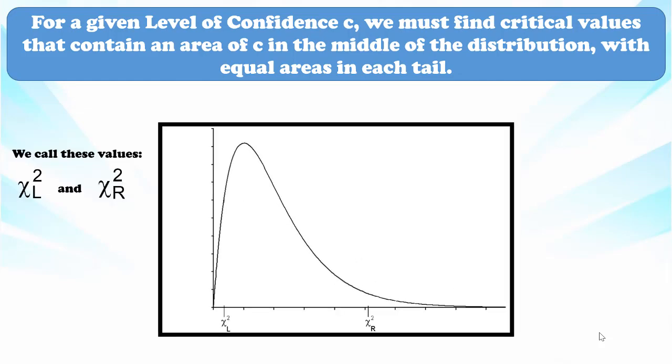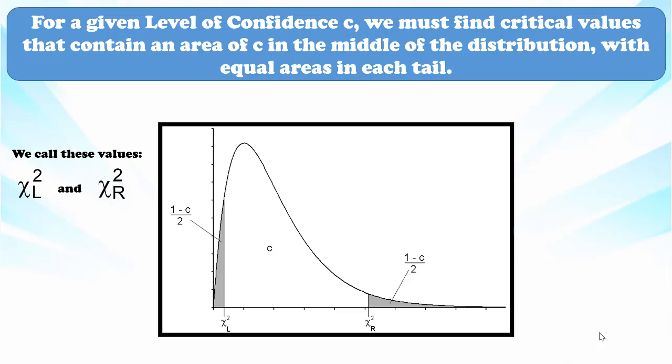If they're right here, let's say, and we were to draw a vertical line up until it hits the curve itself, that area in the middle would be C. And then the areas in the tails would be 1 minus C if you combine them. And so for each one, it's 1 minus C divided by 2, because remember, we said we wanted them to be equal. The whole area under the curve is 1. If C is in the middle, then the two tails combined have to be 1 minus C. And because we want them to be equal, that means we want each one to be half of that. So we divide by 2, and that's how much area is in each part of the curve.